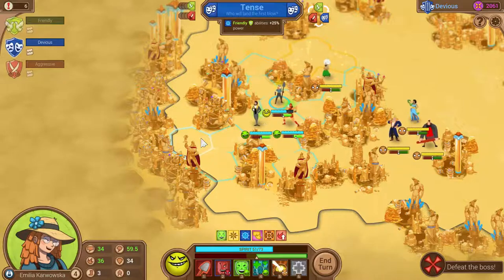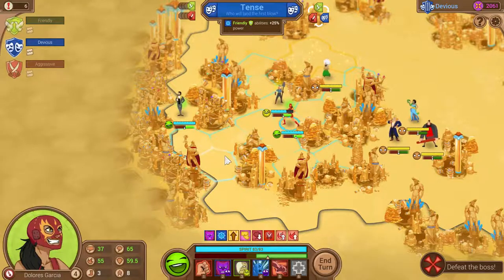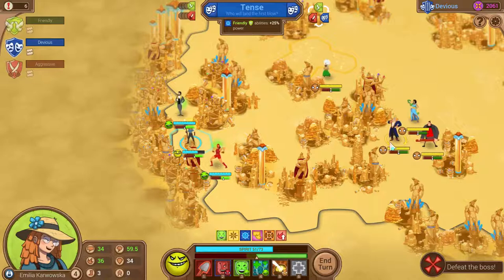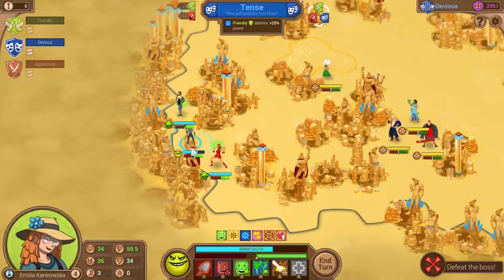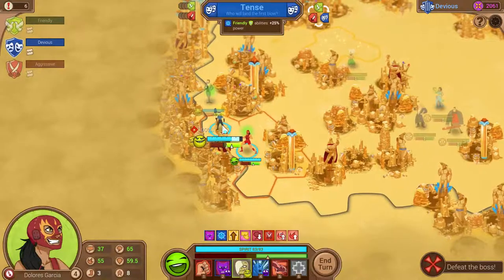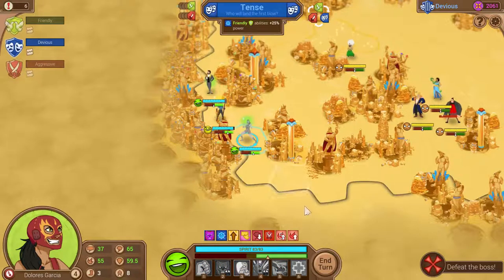Thinking. Yep, Charles here. Amelia. Dolores here, Amelia here. So hopefully they'll flow in this way. And I can just start pounding them from a protected spot. Confident. Let's keep Amelia healed up. Okay. End turn.